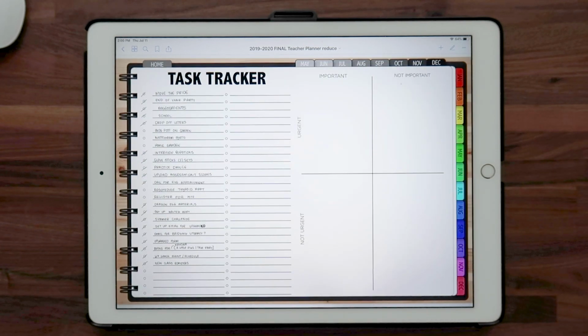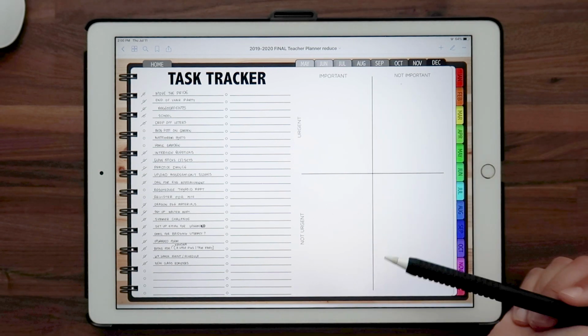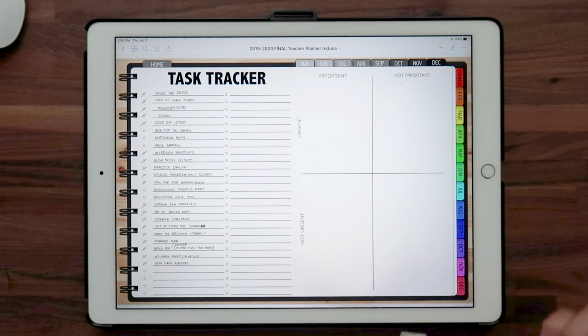And so basically what I did is I took my task tracker, and then I also created this, but I made it in Procreate. You could probably just do it on the computer as well, like on a Word document or a PDF document or something to that sort. Or don't, it's up to you, and then paste it down. But I had seen somebody's video, I thought that this was brilliant, and so I wanted to try it out and do it for myself.